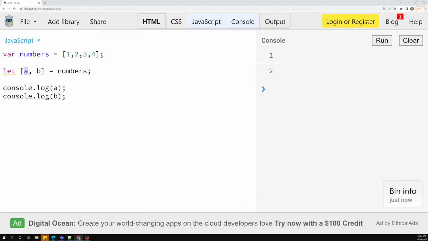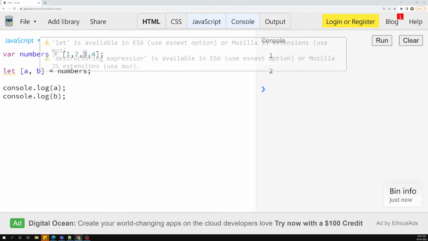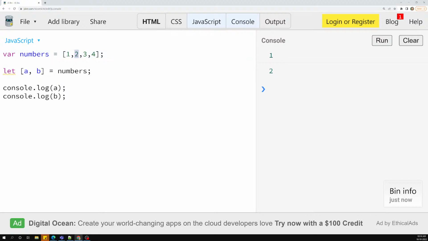I want the a value to be 1, but the b value not to be 2, it should be 3. Here it assigns sequentially: the first variable with the first one, the second variable with the second one. But now I want the second variable to be assigned to the third one. What I can do is simply add a comma here, that's it.